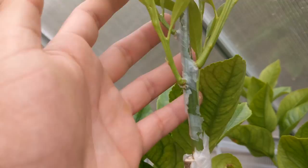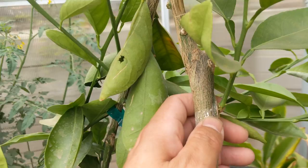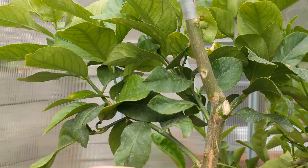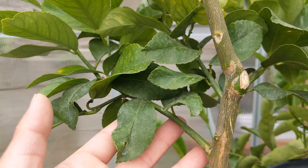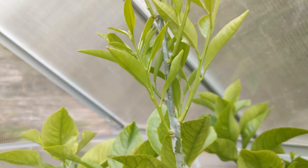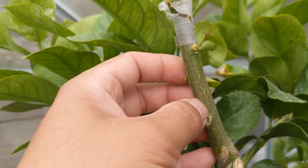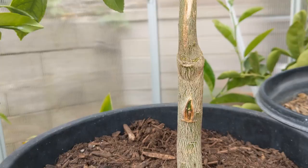So between the two techniques, the bud graft, while it's easy, you're not going to be able to do something like a multi-graft. So basically, you're not going to be able to have two types of citrus onto one tree. We have a Eureka lime or Eureka lemon now with this blood orange here. This is the Boukhobza blood orange. So we have a Boukhobza blood orange grafted onto a Eureka scion that is on top of a rootstock. So that's how it is working on this tree.